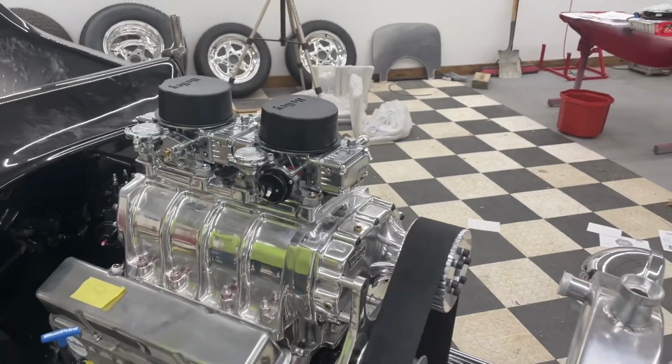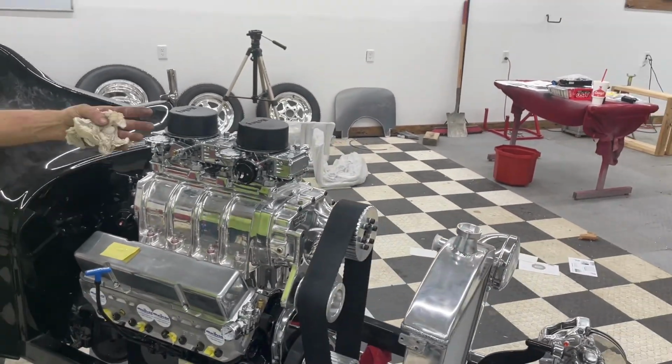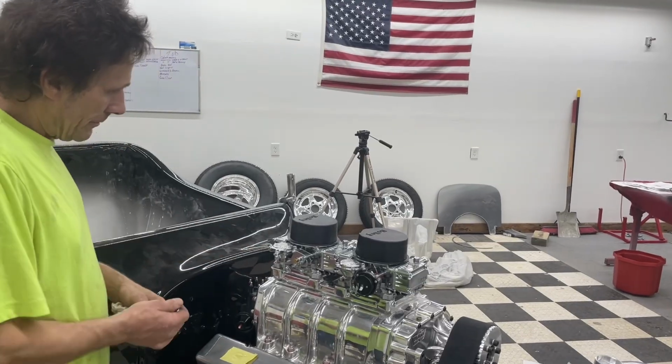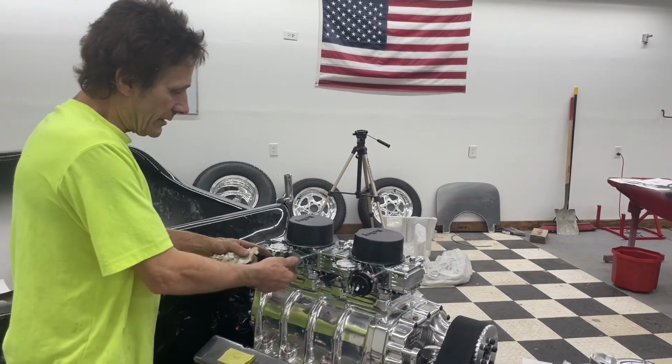Now I guess since Josh ordered an electronic choke and a manual choke, we're just going to put a rod in this one.